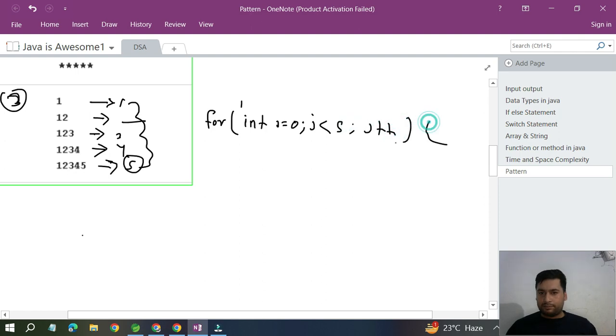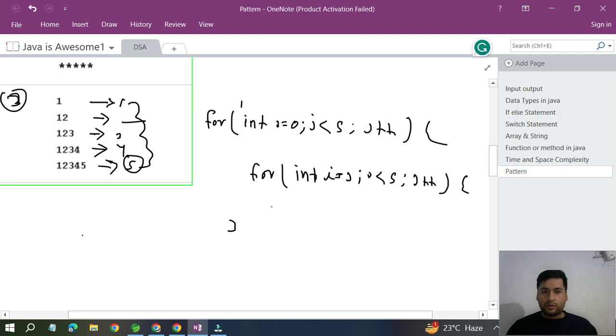Inside this, we have one more loop, for example int i, so it will run based on this j. It will also start with 0, but here we have to write i less than j.